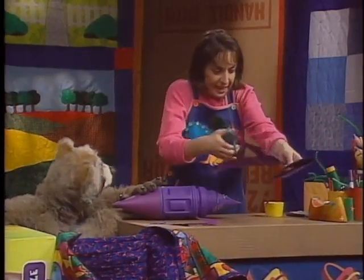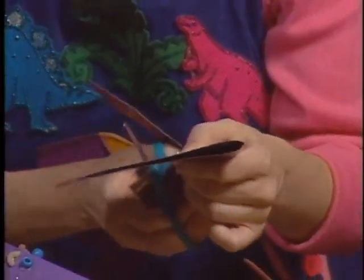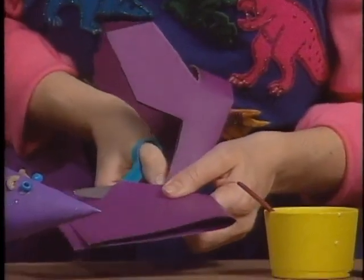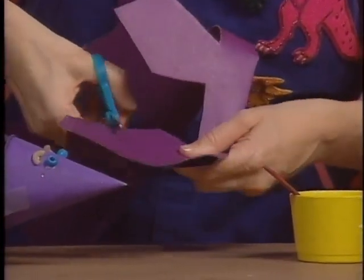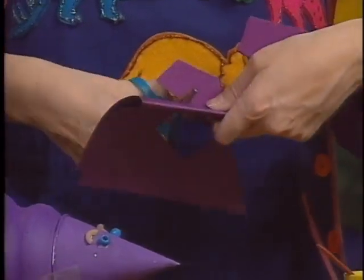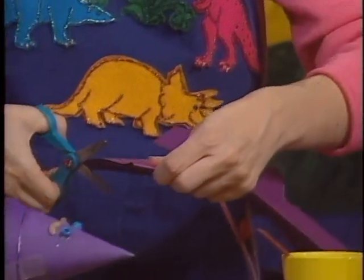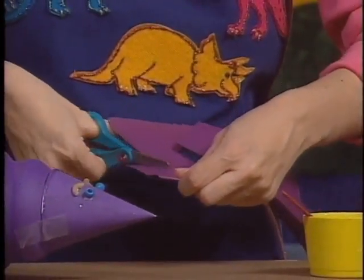Oh, there's hardly any room to cut it because she's so big. Well, when you're making something as big as a train, you can't expect a whole lot of extra room. No. So I'm going to cut out a slightly smaller plate. Actually, that's what they called them, I think, the sort of armor that they had, plates. And at the very back, they had a sort of spiky bit for a tail.